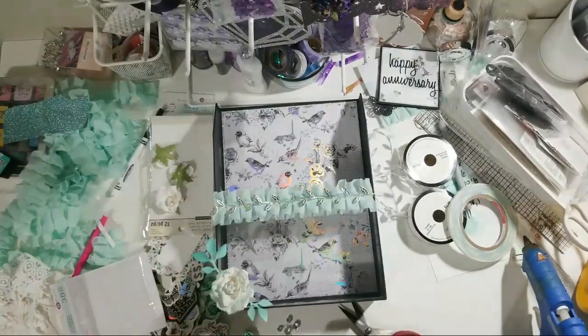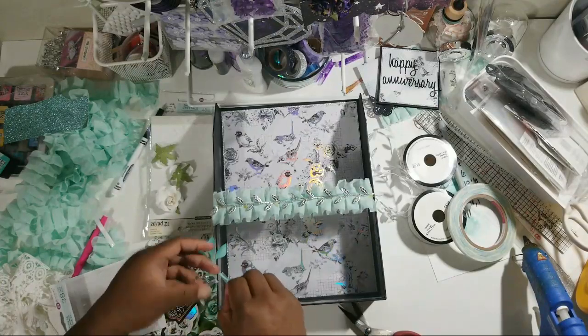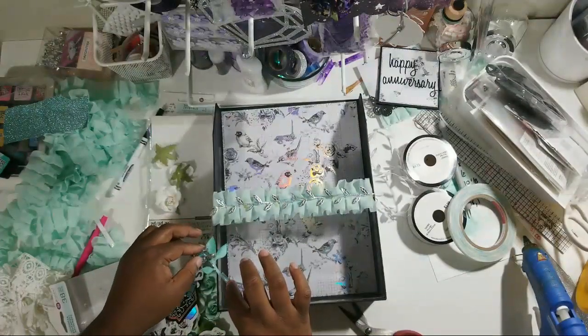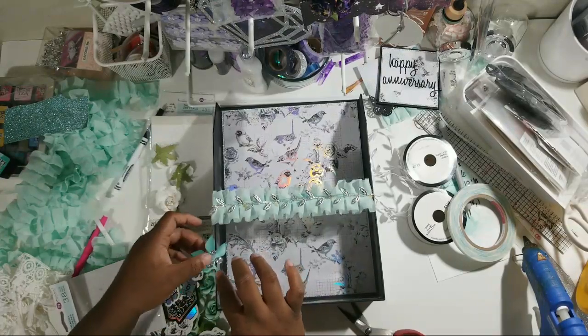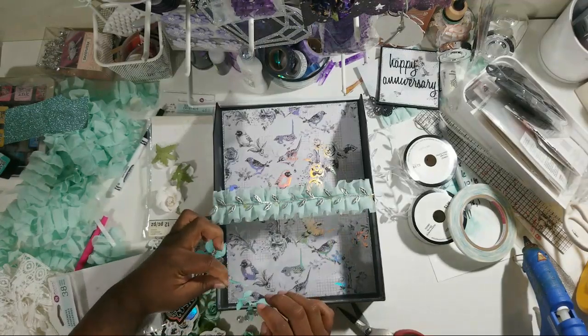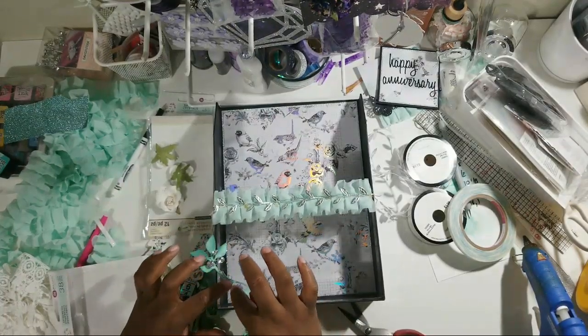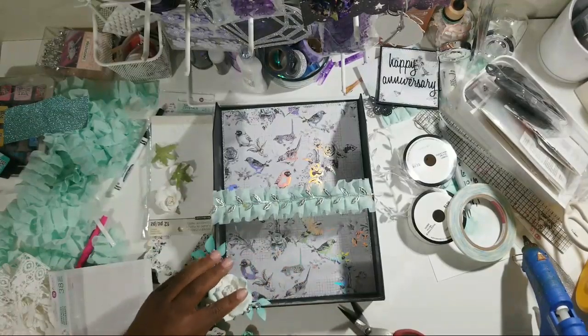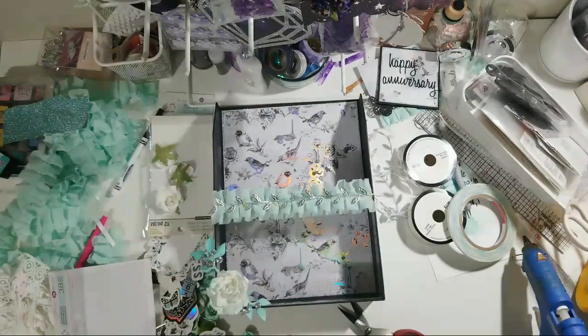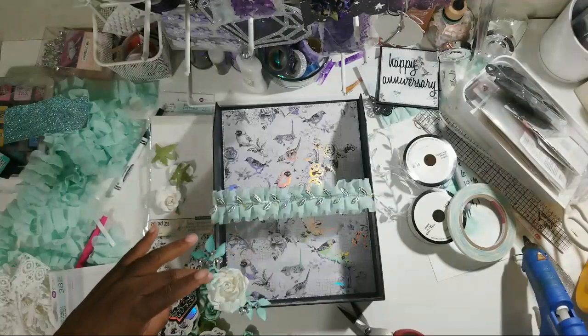The placement is okay. So what we're going to do, the tape will hold these stems like this in place as well until I start gluing. Because once you start gluing, sometimes you can't get it back the way you want to. Right? So, like that. And then what I'm going to do is put this flower here. Oh, that is coming out so gorgeous already. Already, I'm so excited. Okay, so what we're going to do is put that here.